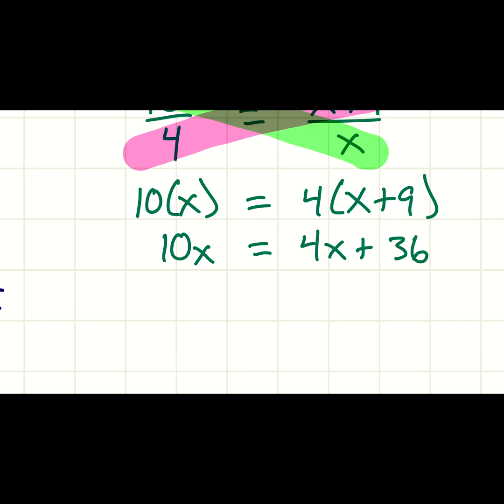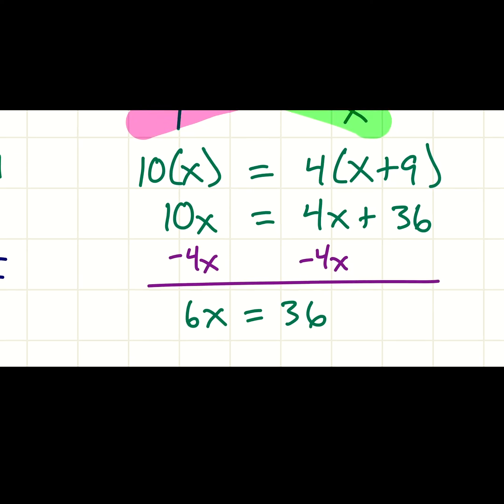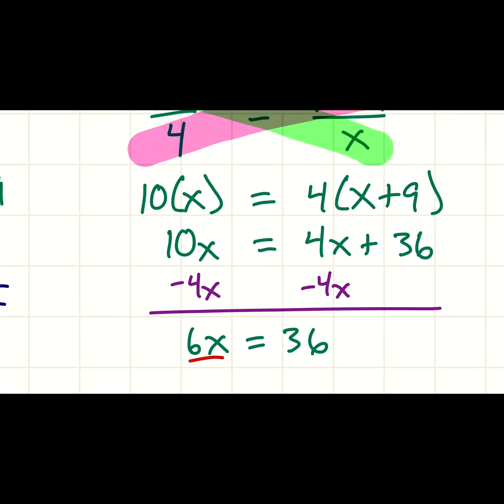All right, so at this point, I think that's the hardest part. The rest should be a little bit easier. We could subtract 4x from both sides, and then you're going to be left with 6x equals 36. All right, and so what is x going to be equal to? Well, the last step is going to be, do I have room here? This is going to be 6. We're going to divide both sides by 6.